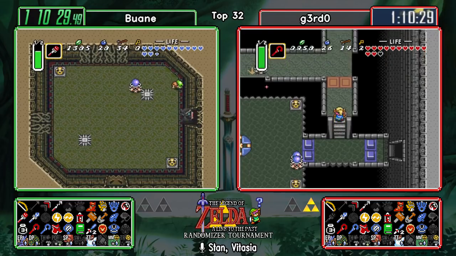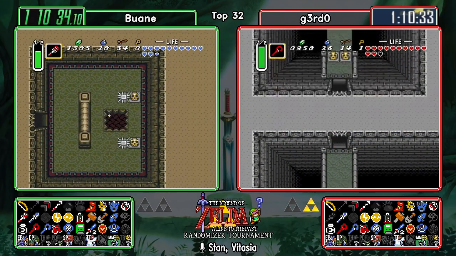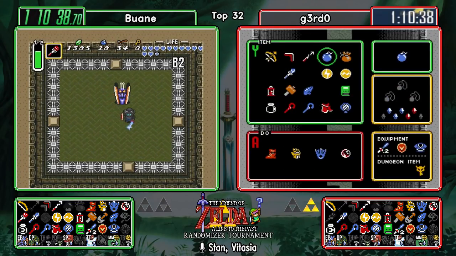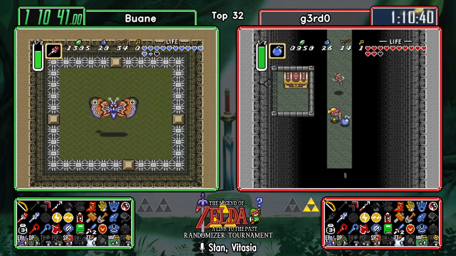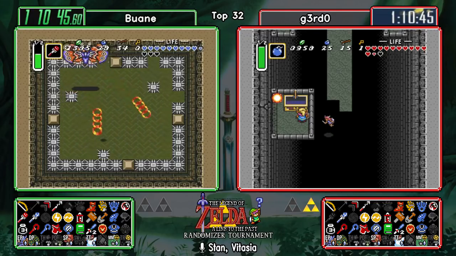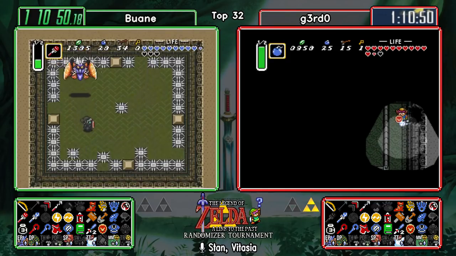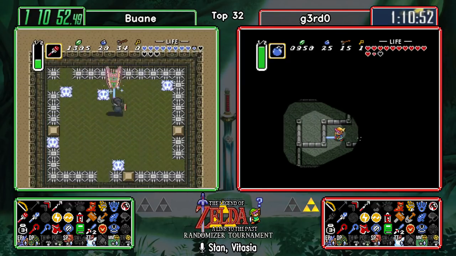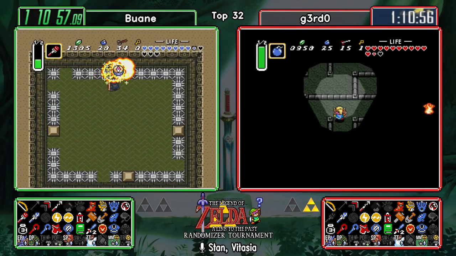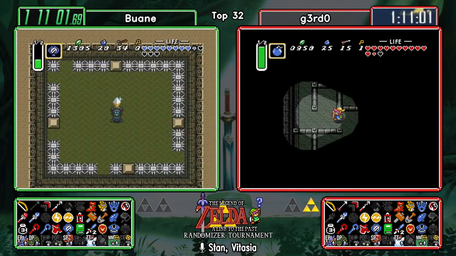Oh man, that's a Mario kick with swag there, g3rd0. Wow. Yeah, you can't win them all, but at least he's got swag. When in doubt, have swag, and he's rewarded with the single arrow. Funnily enough, that is the vanilla dungeon for the single arrow. And silvers. Okay, I mean, that's nice. That's not vanilla, but definitely a nice item to find.